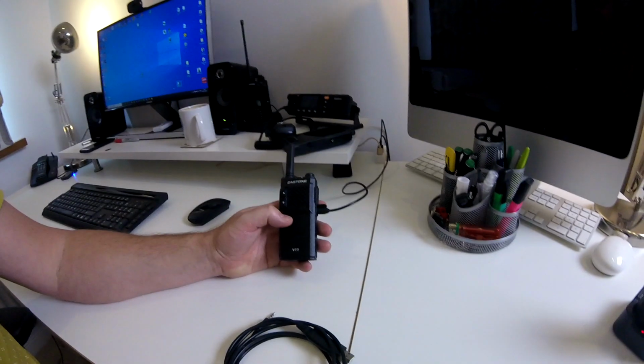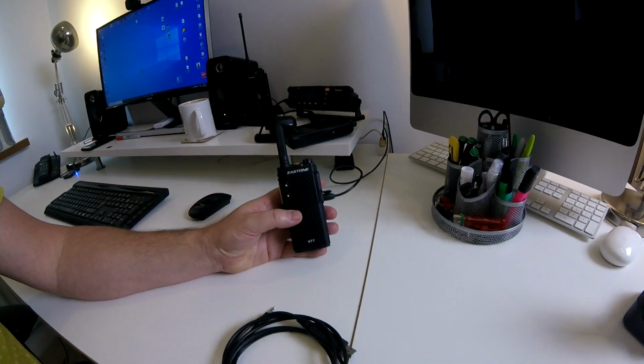So what I need to do, given the frequencies that I've been given, I've got one on charge here at the moment, just plugged in and charged. That's pretty much now charged, ready to go. I need to now connect these up and get these programmed. Now, I'm using a different computer than I used years ago when I first got these, and getting the software transferred over has been a nightmare.